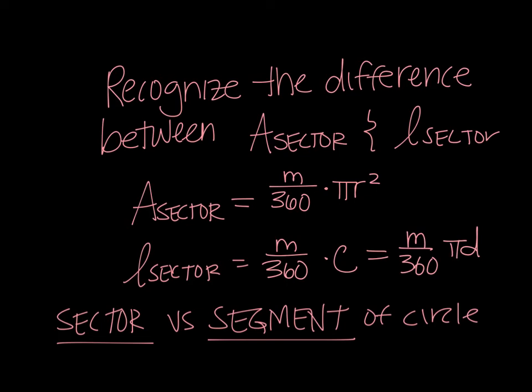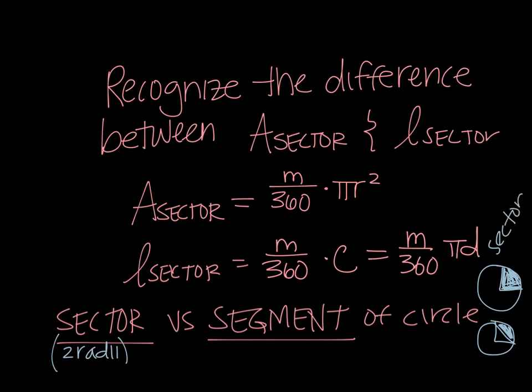Now, you might have seen a couple times the word sector versus the word segment of a circle. If I have a circle, this piece in here, this is called the sector. It's the whole thing. So a sector is made up of 2 radii. So this has to have 2 radii. A segment would be something like this, where you have a triangle, and this is what you're looking at. So this is a sector, and this is the segment. All right, because you're just trying to find this piece out here between the triangle and the edge of the circle.